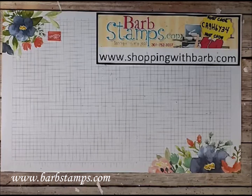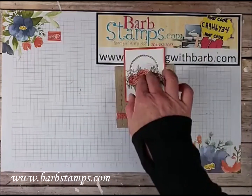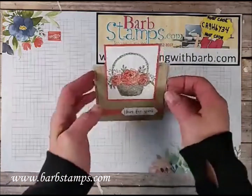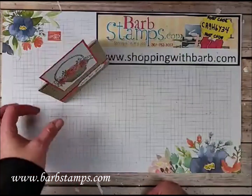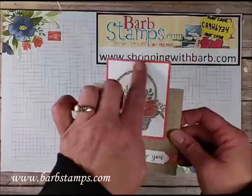And now we're going to make a card similar to this, not in this stamp, but this style of card where it's kind of a fun fold. So it's a different size, obviously. These are 4 1/4 by 4 1/4, and then have this little fun thing on here.